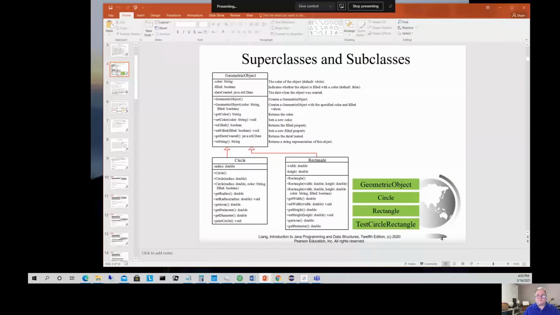Now, one thing that we have not covered yet, we're taking this chapter a bit out of sequence. And we will be covering inheritance in this course in a few weeks, but we haven't covered it yet. But you will see some things based on inheritance. So let me try to give you the Cliff Notes version of what's going on with inheritance.